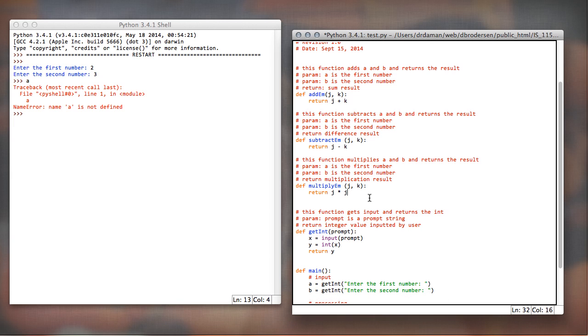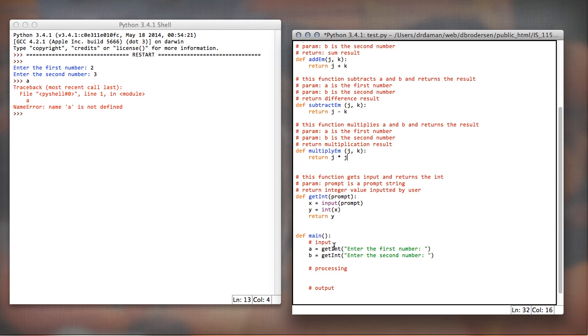We're now using variable names that do not match what is going on in main. Okay? But if we did create an A up here, literally what would happen is when we went into this little function, in a new location in memory, a new variable called A would be created. It would run its calculations, and then when it left this function, when it did the return, the new variable A and the new variable B in memory would be released. They would go away, and the results of the calculation would be popped in here.